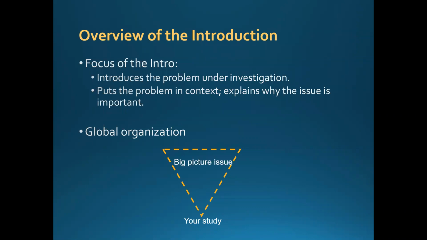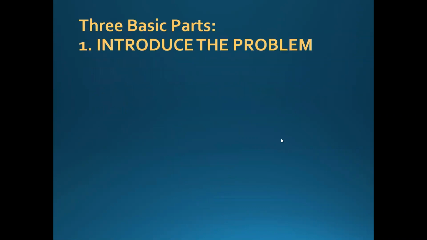At the bottom, visually, this may help some people, the general organization of an intro is you start off with the first paragraph of your introduction, with this big picture issue. You're not talking specifically about your study, but rather the general essence of your study. We'll get more into that, and I think it'll make a lot more sense with some examples. But then finally, you narrow it all the way down to your specific study and your hypothesis in the final paragraph of the introduction.